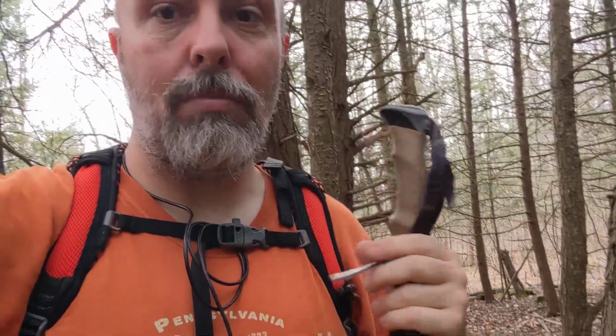So I talked about looking at other packs. I had it narrowed down to 2 packs, the Gregory Focal 48 and the Osprey Exos 48. One little feature swayed me to the Osprey, and that's this little loop. This little piece of shock cord, which could have easily been added to any other pack to make my own little setup. But this is their trekking pole holder.